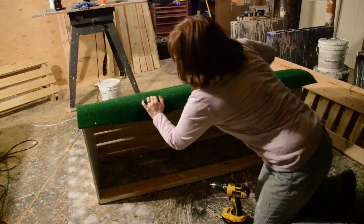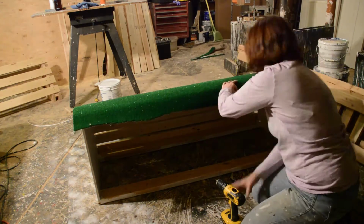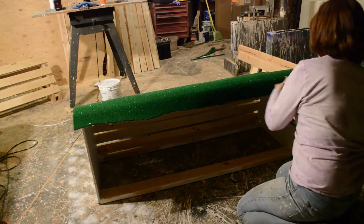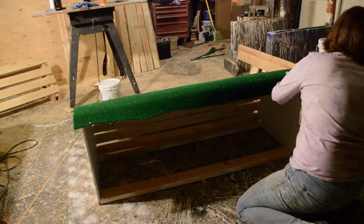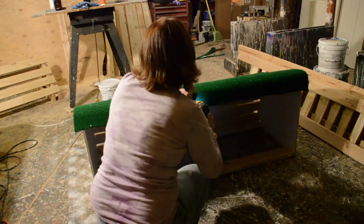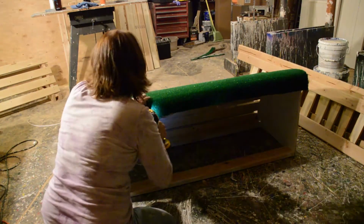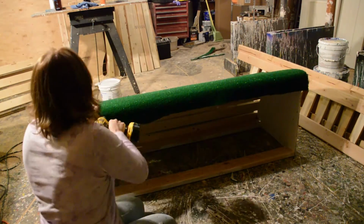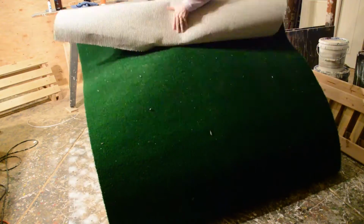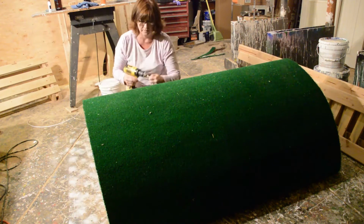So the next step, and this is probably one of the most important steps, is you're going to attach the carpet to the roll top. And for this carpet, I went to Home Depot and I bought indoor, outdoor carpet that looks like grass. The carpeting comes in 12-foot long sections. So when I went into Home Depot, I was trying to figure out how much carpeting I would need, and I couldn't figure it out. So I just said, I need the 12-foot long, but I need it to be 5-foot wide. And it actually ended up being perfect. It was just enough carpet to cover the roll top.